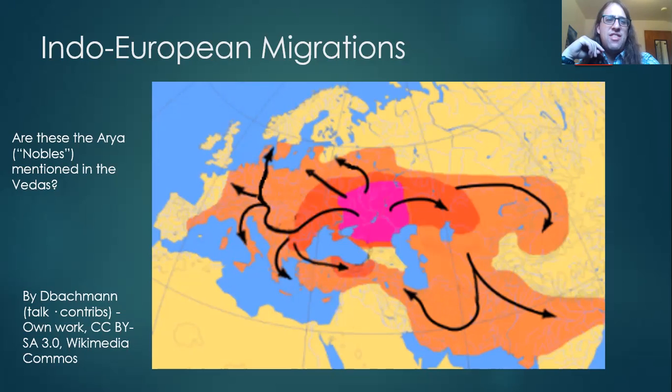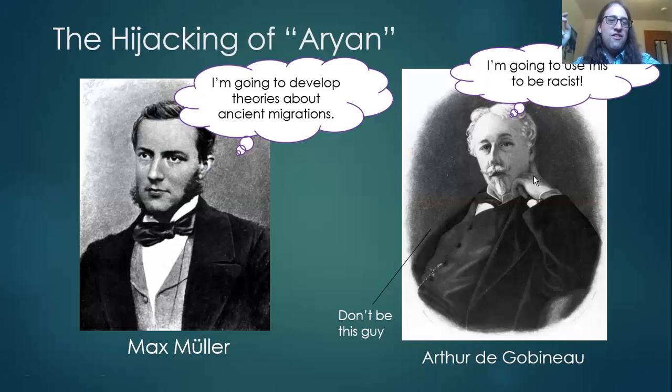Part of the problem is that a bunch of racist people really wanted to believe that that was true. They believed in this idea of Aryans setting up a perfect society. The original idea of Aryan was just a name for Indo-Europeans, but certain people hijacked this idea and came up with this idea, oh, these Indo-Europeans, they were white people, and all the good stuff in the world comes from the white people. And needless to say, that is not actually the way it works. In fact, the Indo-Europeans, we now are pretty sure were not actually white people. They were brown-skinned. And so all of that is bunk. But if you're wondering how Hitler got connected to weird, obscure points of ancient Indian history, this is how.